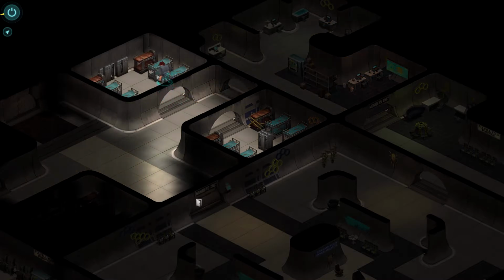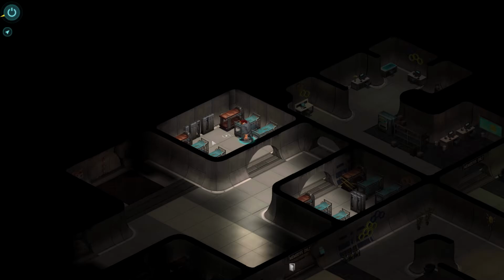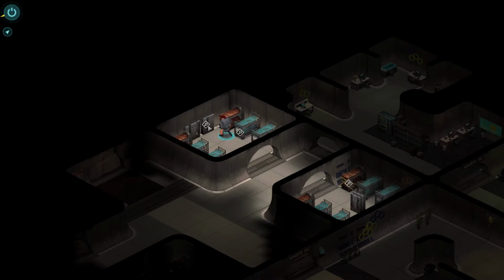And let's check this bunk right here. On the lower bunk is a draft of a letter. Dear Mom and Dad, I write you every day, but I need to hear back from you. Maybe what they're saying here is true. Maybe you never loved me at all. I think this will be my last letter. Your ex-son Charles. Yeah, see? The manipulation, man. It's strong with the cult.